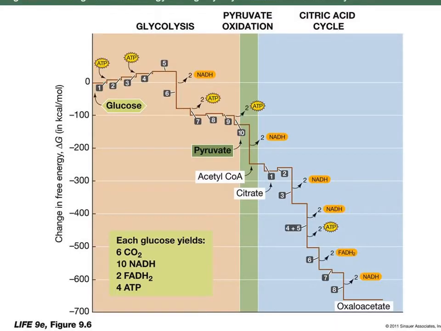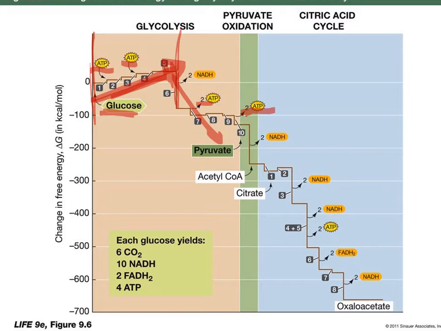Energy-wise, this is the overall view of where we are so far. So in terms of the molecules we started off with, remember glucose, the first part of glycolysis, we're putting in energy. So you notice that we are actually putting in energy. This is an endothermic process. If you don't count in the ATPs, it's endergonic. Since the ATPs are there, they're able to couple it and get that to be overall exergonic. So it is possible to actually do the process itself only through the consumption of some ATPs. But we then are able to generate pyruvate and get out more ATPs than we put in. And so overall glycolysis is an exergonic process.